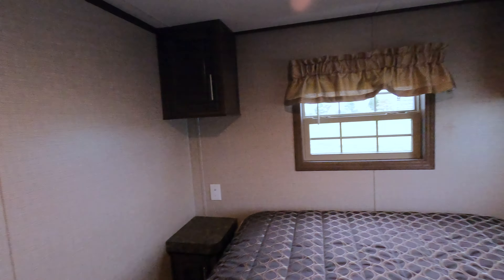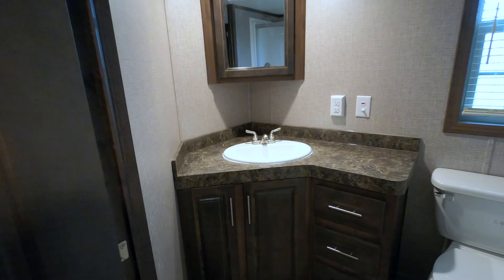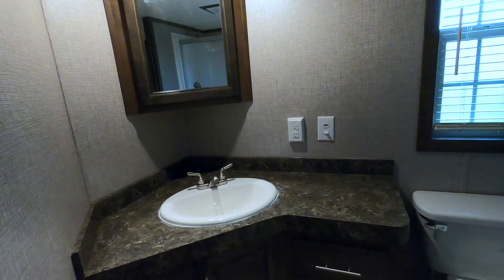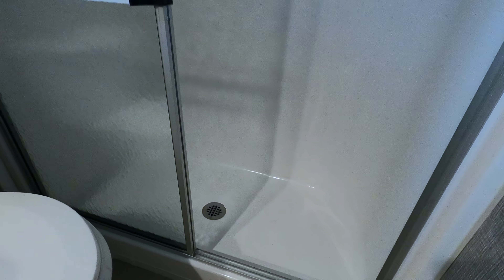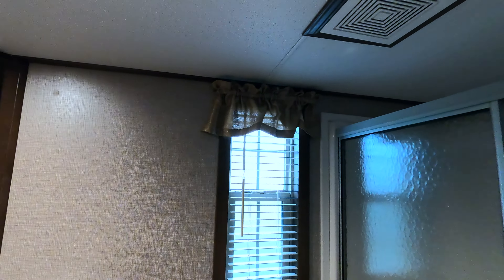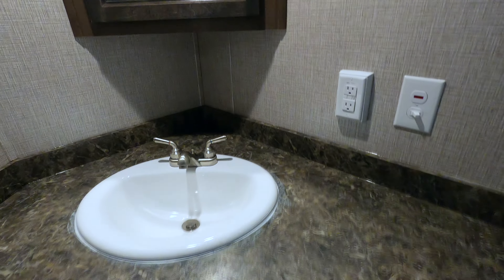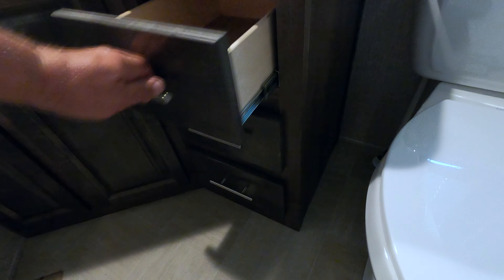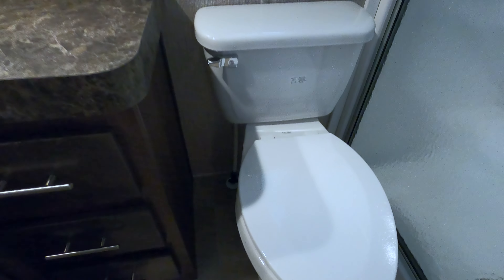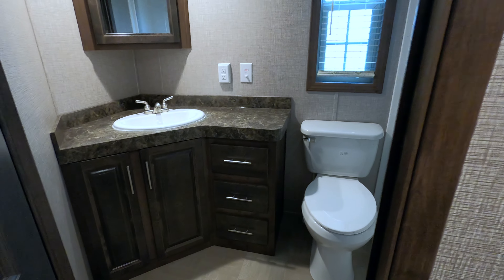We've got to see the bathroom and the loft — let's go in the bathroom. Nice corner bath; it's a shower with glass doors and a very low threshold. Seven-foot ceiling so tall people can actually take a shower in here — it's well thought out. Here's your medicine cabinet, a little triangular medicine cabinet. There are some drawers with full-extension ball-bearing drawer guides, just like the rest. There's storage under the sink, and it has the taller stool — the handicap-height toilet.